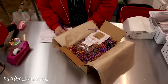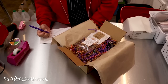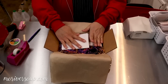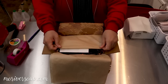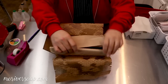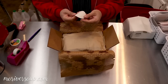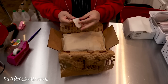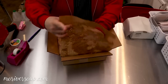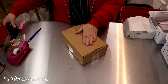Mark off my list. So this is the size of most orders that I pack. They're not all huge, and they get smaller than this too. We just have a nice range of orders. I'm just gonna do closed paper invoices for this one, since I can't cover it up with my business card. With a sticker. I have some new labels and they didn't cut the backer quite as deep, which is fine. I just sometimes can't even see it. These are gonna bulge just a little bit with the scrub jar in it.